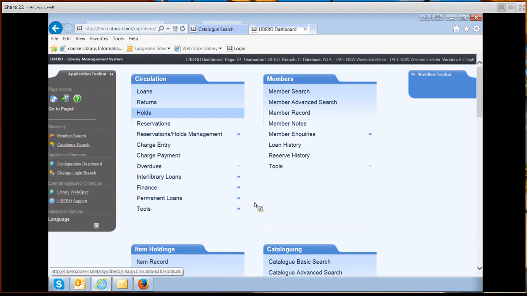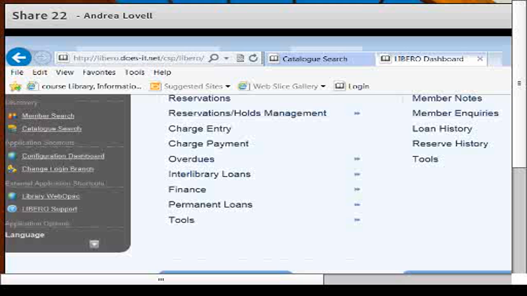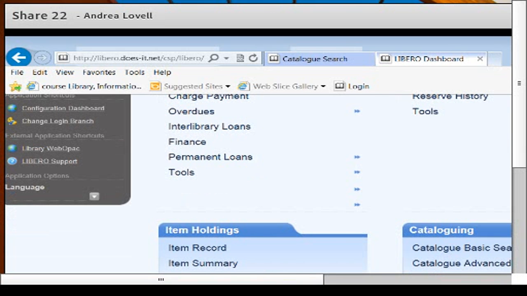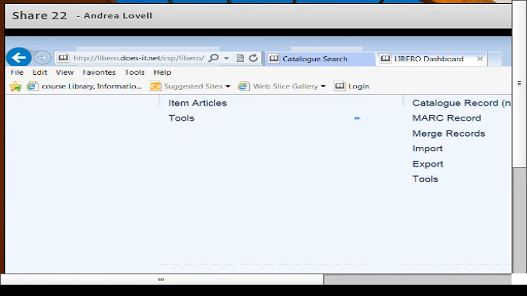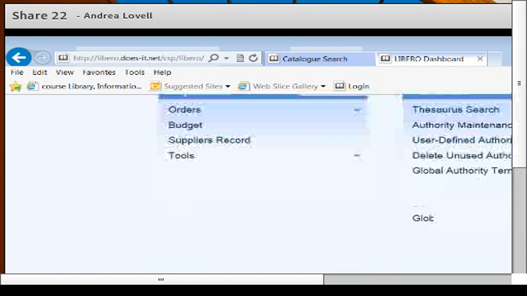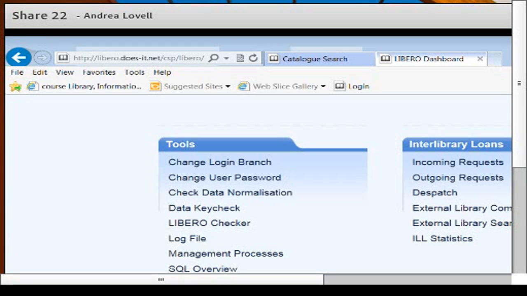So what I want you to do with this session and this unit is to go in and explore. Now, primarily with this, you'll be looking at the circulation and members area, but you need to be aware of other areas. Of course, if you're doing your cataloguing, you will have been working in that area. Same with your acquisitions. And some of these areas that I have on my desktop, you won't have access to, for example, the tools and security.